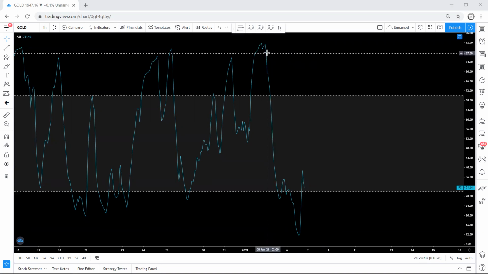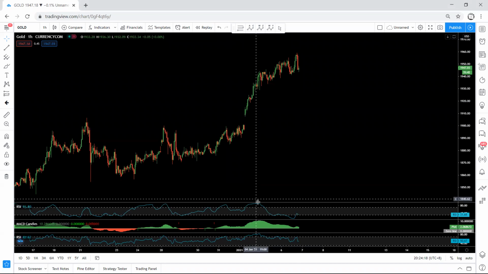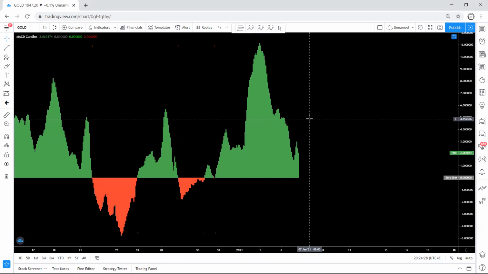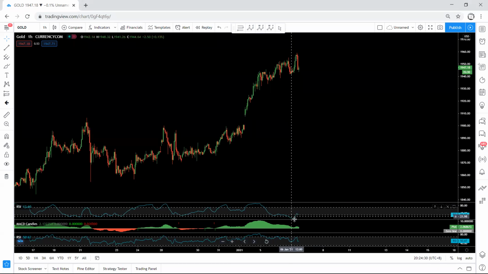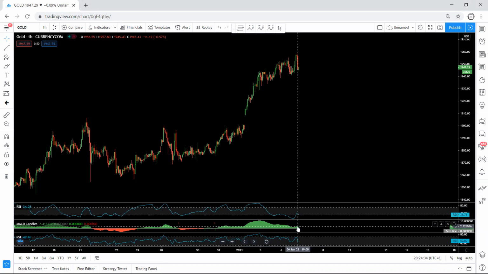But this one I won't care about, because if we call this a divergence, from what we have right now we see the difference between these two levels is a lot. That's why I won't rely on this. And the MACD also we have it. The difference between this higher level and the lower level is very high. That's why I won't follow this divergence.